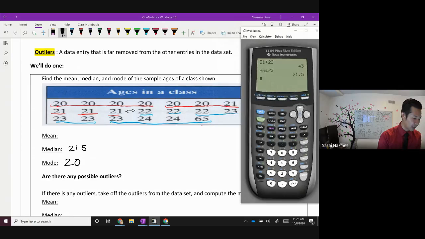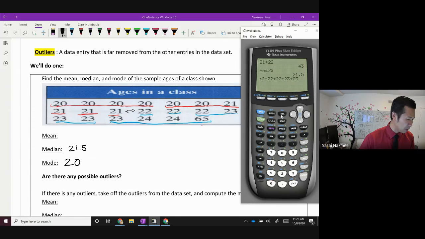And looks like there are, let's add them all up. I'm just doing it the old school way and adding them up. So 20 plus 20 plus 20 plus 20 plus 20 plus 20 plus 21 plus 21 plus 21 plus 21 plus 22 plus 22 plus 22 plus 23 plus 23. Whoops. Careful with that. Don't hit clear. You'll clear out the whole line.